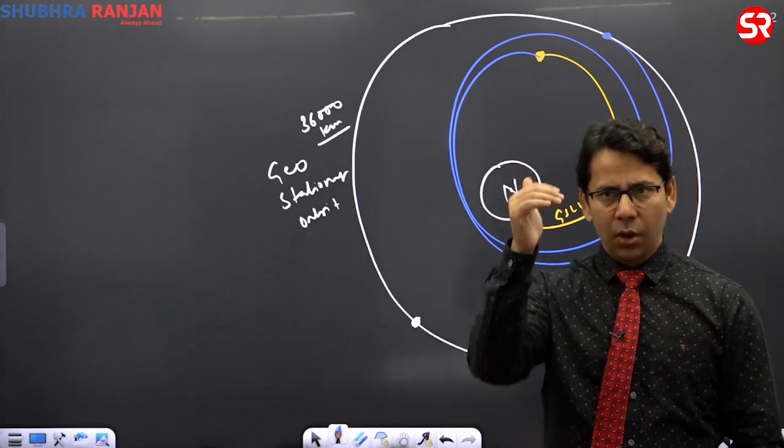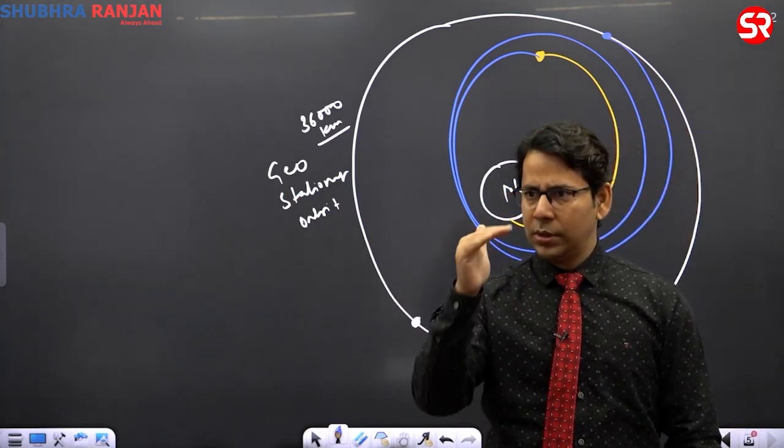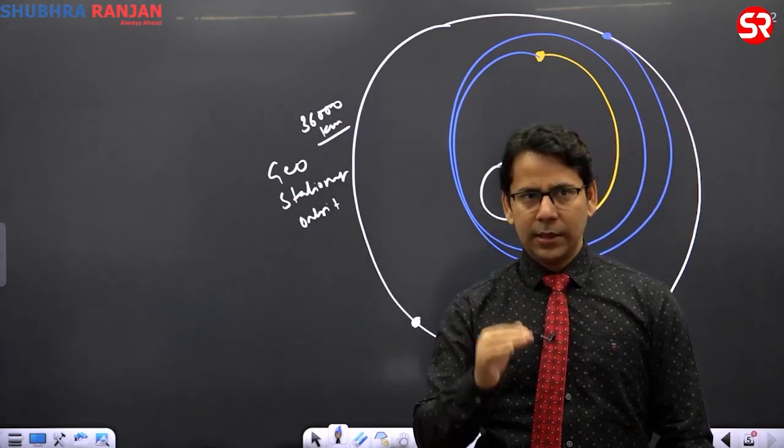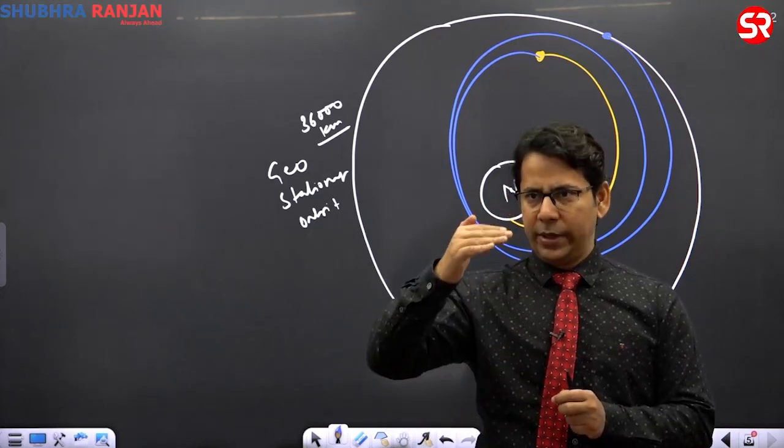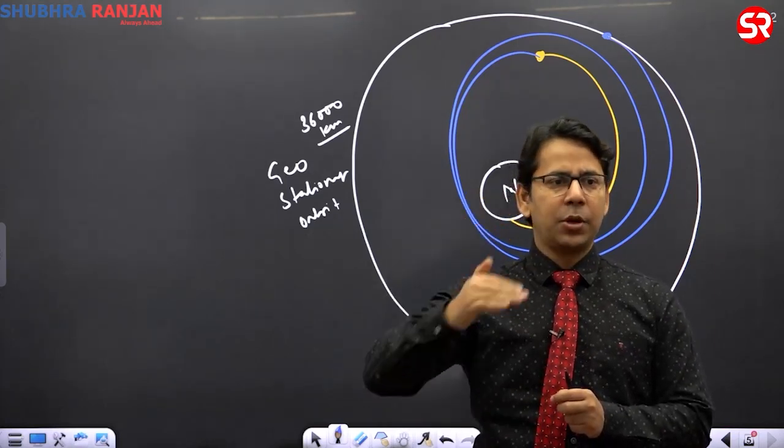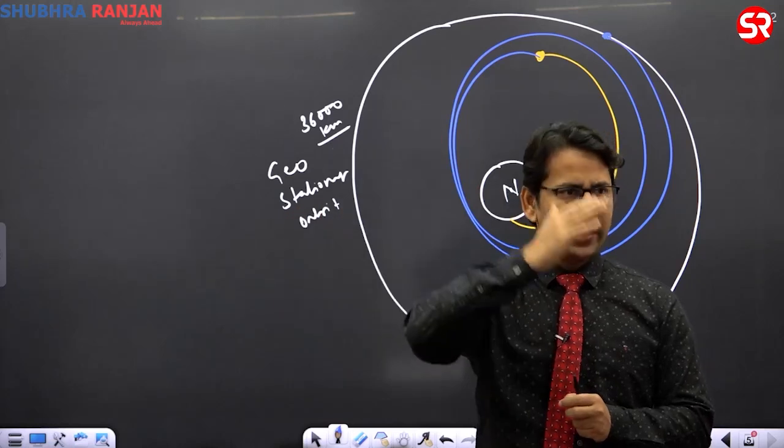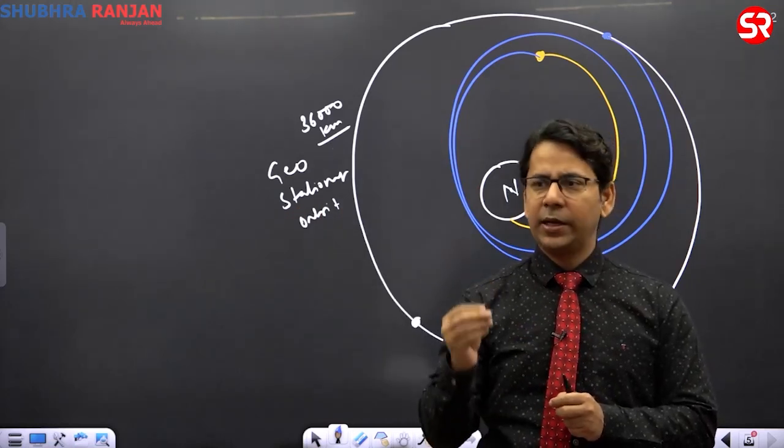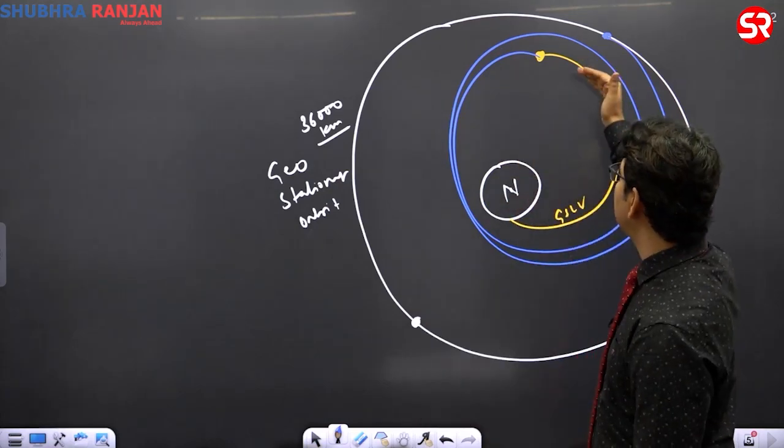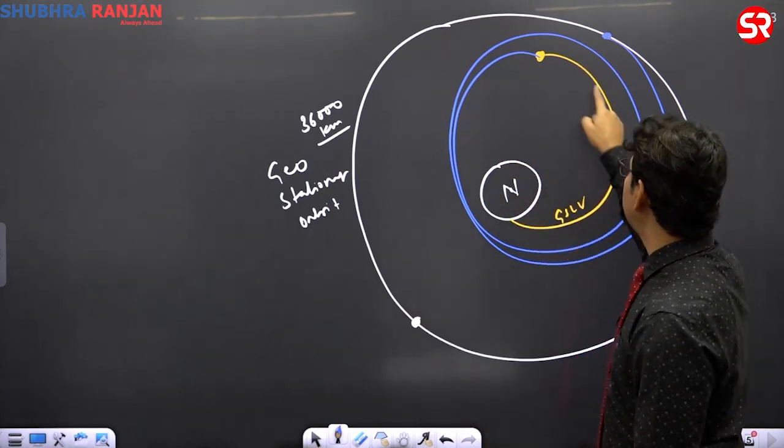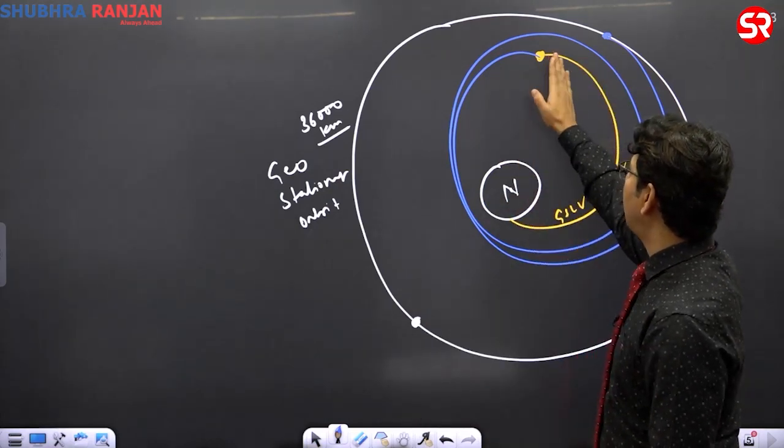The satellite is always launched below the target orbit, and then the satellite will use its own fuel to raise the orbit. And then after two, three such movements around the Earth, finally it will reach the designated orbit. So all these blue lines that you can see, this is the path of the rocket. The rocket's work is up to here only.